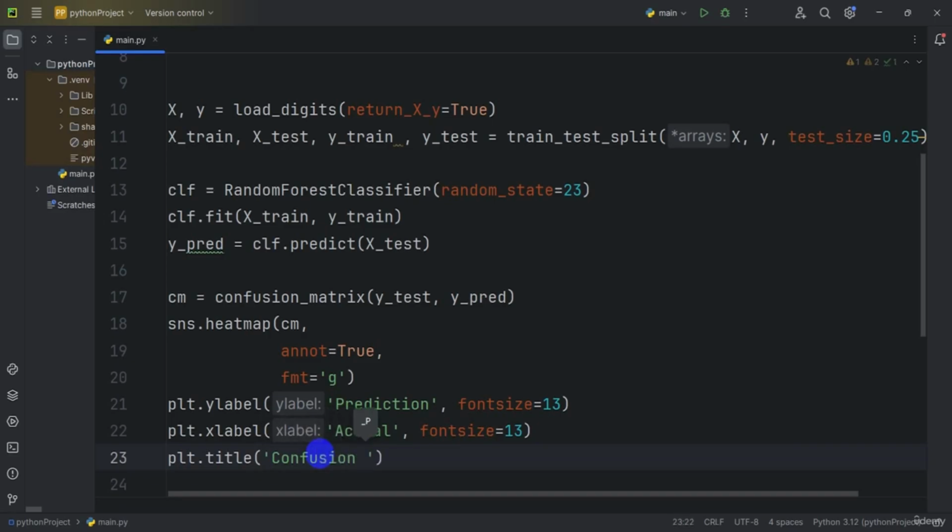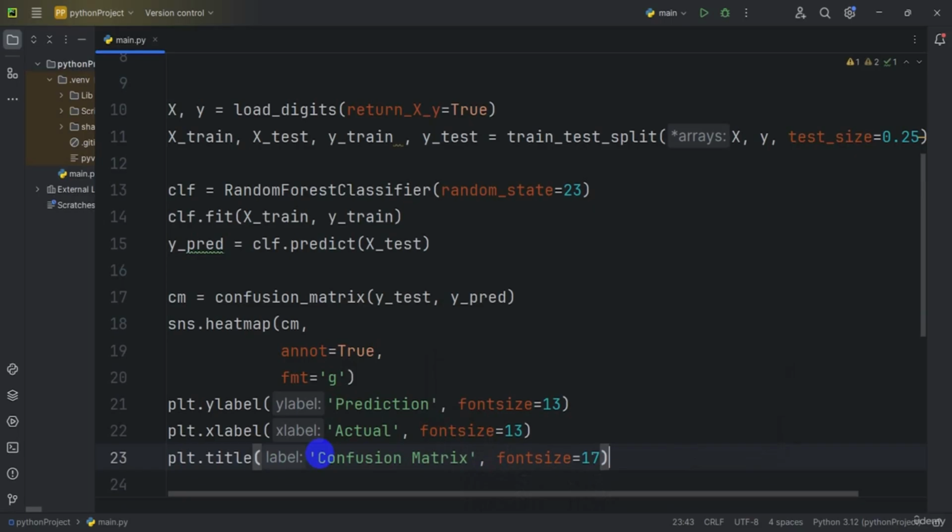Then comma, and again use the fontsize method equal to 17. Now the code is completely created.